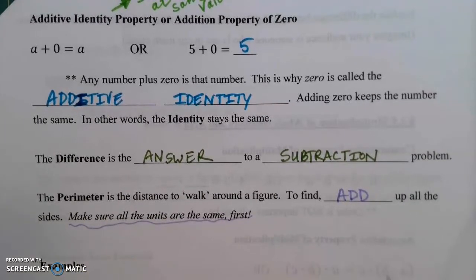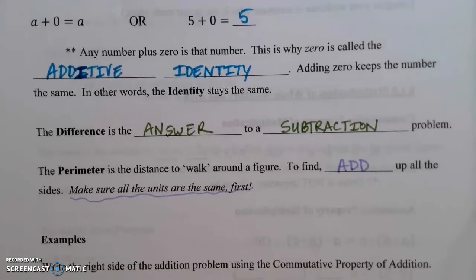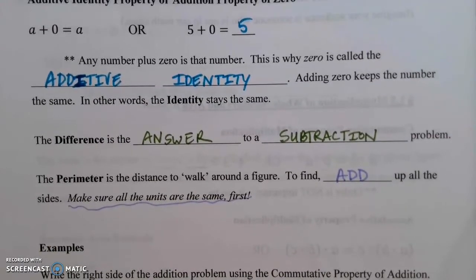Occasionally, they will try to trip you up by putting things in different units. For example, some of it in meters and some of it in centimeters. So make sure that all your units are the same first. Just do a quick check with that. It usually is going to be fine, but want to make sure you're not getting thrown off based on that.